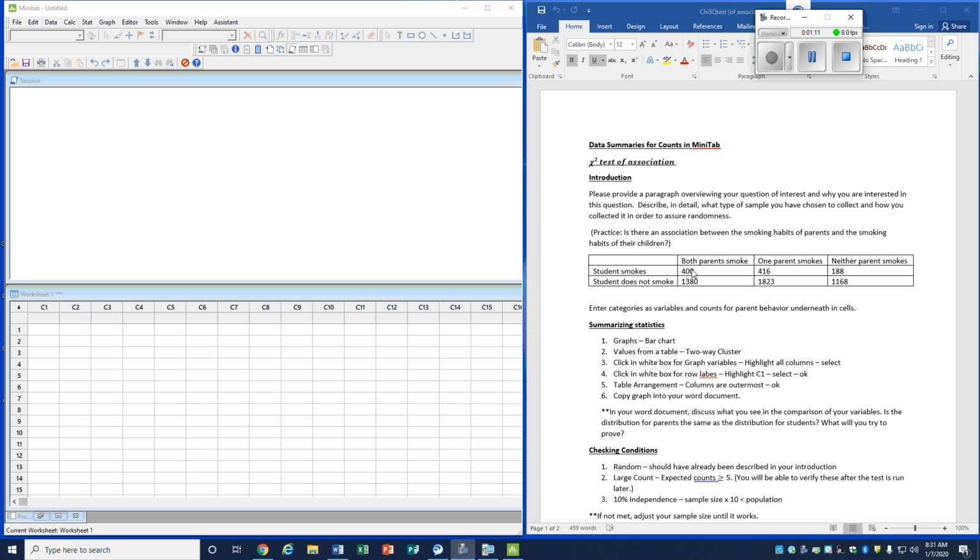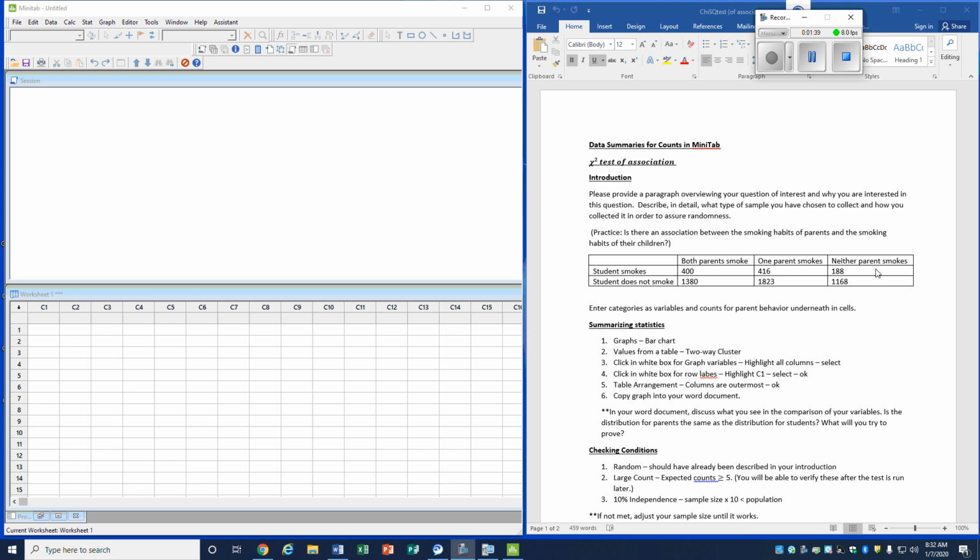First question is, do you smoke? The second question would be, do your parents smoke? And those results could be that both of their parents smoke, only one of their parents smokes, or neither of their parents smoke. So one sample, but we're asking each person in the sample two different questions, and we're trying to see if we can find an association between the two things that we are asking them about.